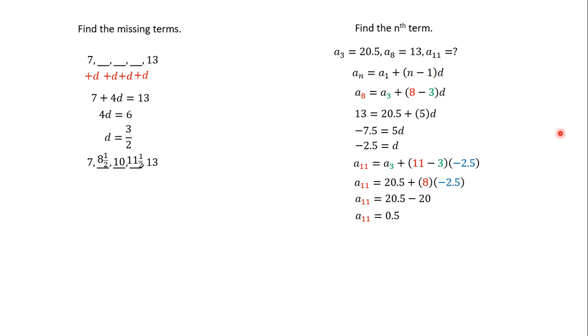minus 2.5 is 5.5, minus 2.5, minus 2.5. We get to the same place. So that's just another way of doing it. There's lots of ways of getting to the answer. You can pick whichever way you want. I'm just trying to show you a couple different ways so that you have more options to choose from.